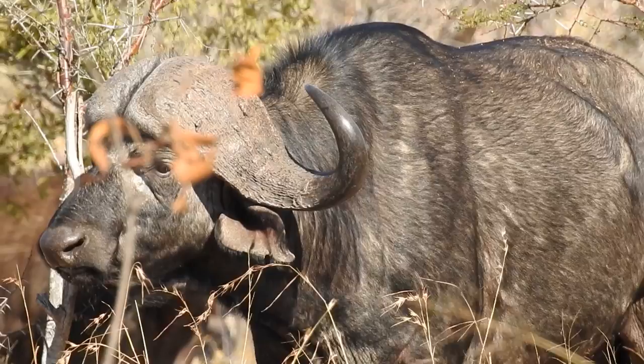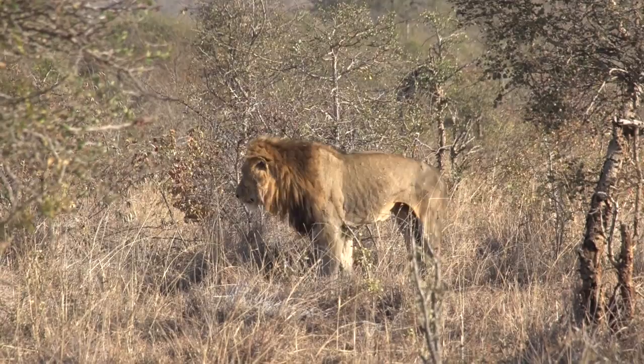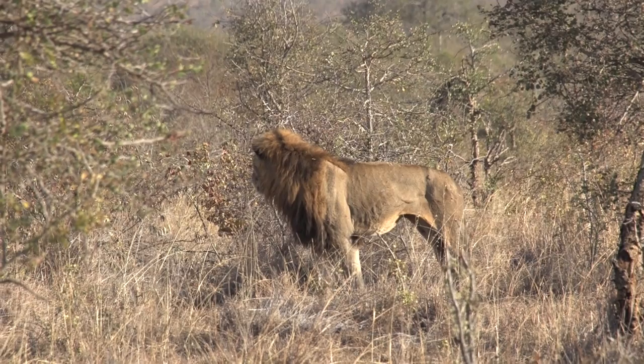But I'm a firm believer that the sustainable utilization of Africa's wildlife is its only saviour. We've got to hunt these animals because that gives them value. We don't hunt them all — we're very selective, we only hunt animals at a post-breeding age. The funds generated from that hunting go to preserve the environment and the animals in that environment. So I believe hunting is a necessary part of conservation. And my job as a veterinarian is that if you're going to hunt an animal, then do it in the most humane way possible.